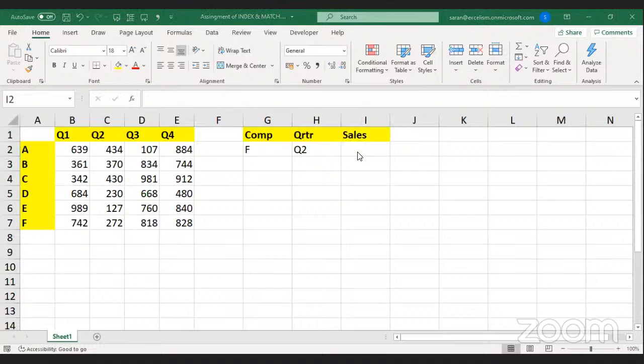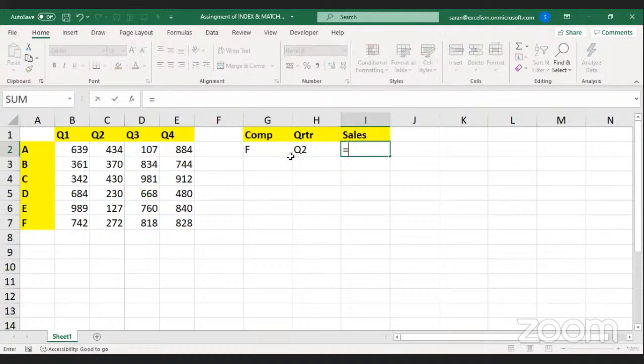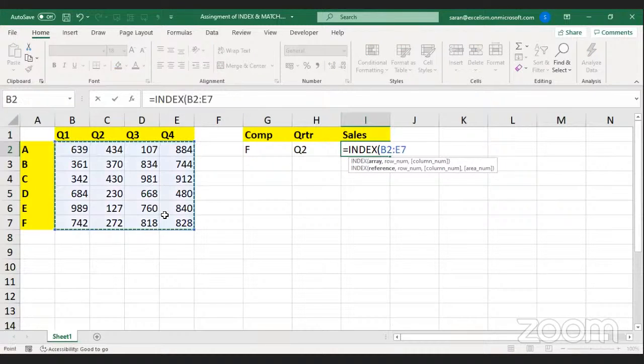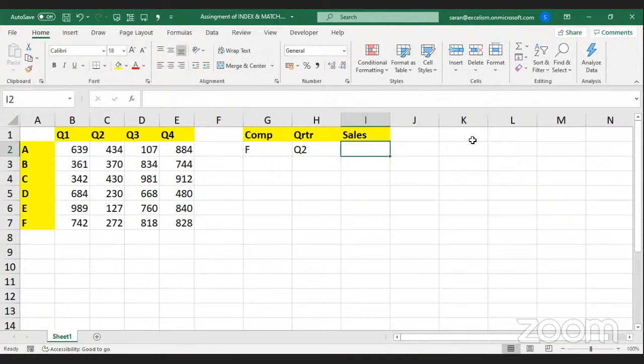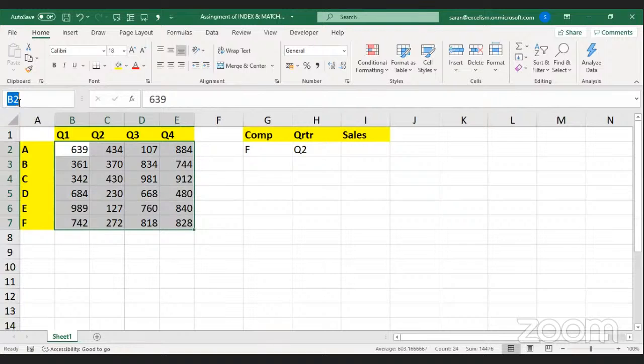Let me explain. Earlier, just to get the values of A, B, C, D, E, F of Q2, I used the index and match function. Let me recap this function. In the Index function, to get which row value I want, I can use the match function. But before going into this, let me select this range and give it the name sales.